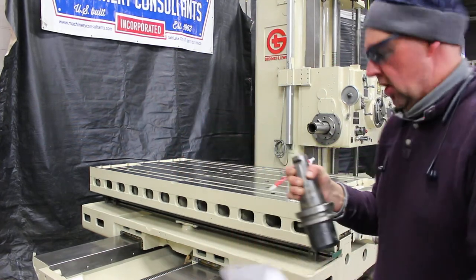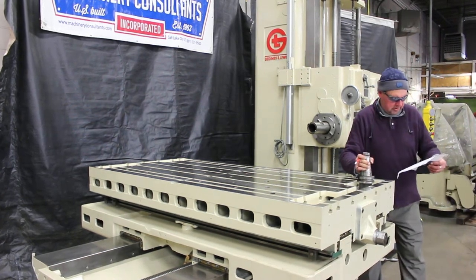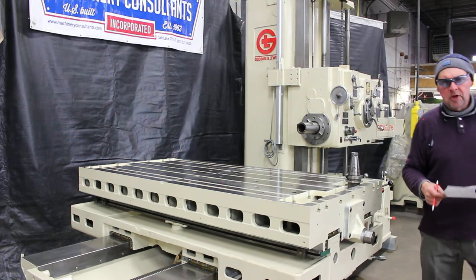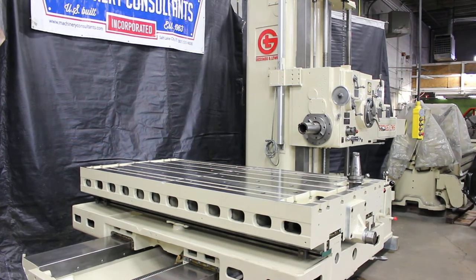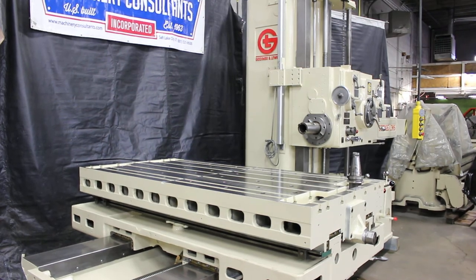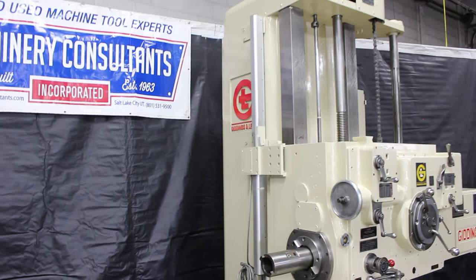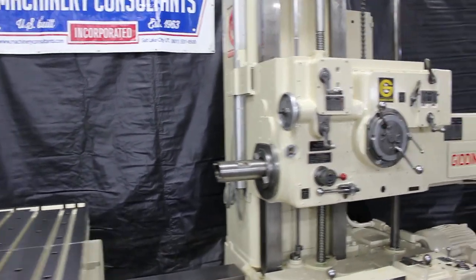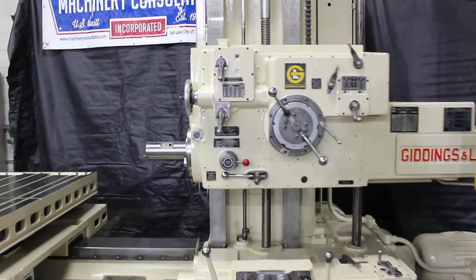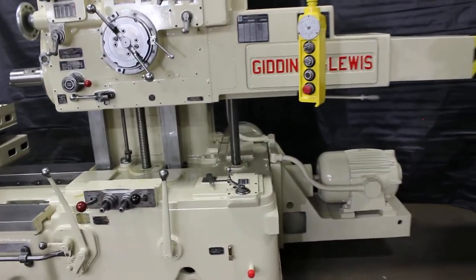Okay, so it's a hardway machine. It does not require outboard support brackets. Please note, we currently do not have a digital readout on here. However, we're going to set one up on here. What you're seeing here is just basically an Accurite scale, which may or may not be of any value. We'll put on a new digital readout as needed, full three axis. Here's the electrical motor again.